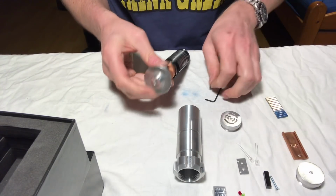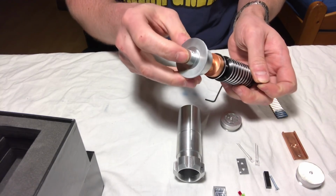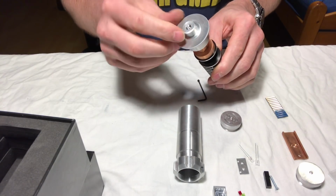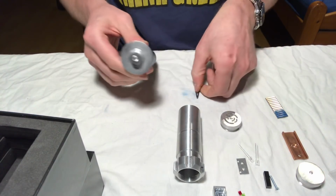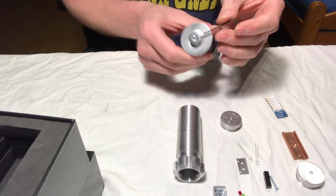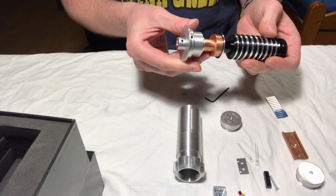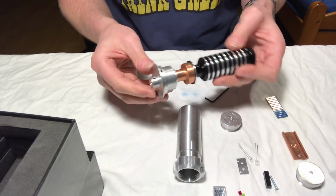And on the original prop, it was a solid piece looking like this, or maybe not a solid piece, but there was this piece sticking out, and there was a hole with a set screw in it, because what they used for filming were very thin carbon fiber tubes or blades that popped out. And they used this little hole in this set screw to hold that carbon fiber blade in. So we'll just go ahead and stick this set screw in so it's there for looks. If you'd like to make it screen accurate or film accurate, you're welcome to go buy a carbon fiber tube that fits in here. Okay, so that's those set screws in.